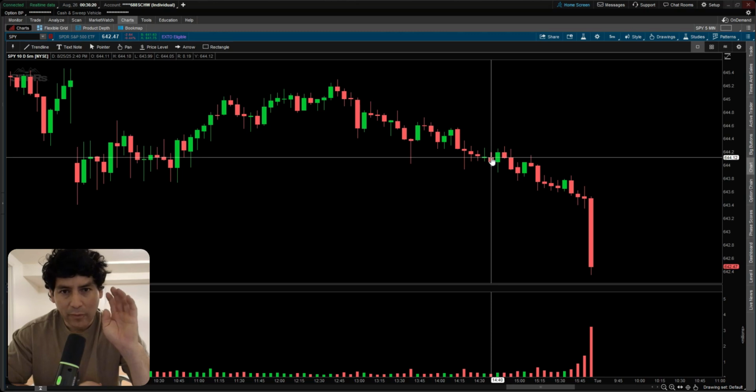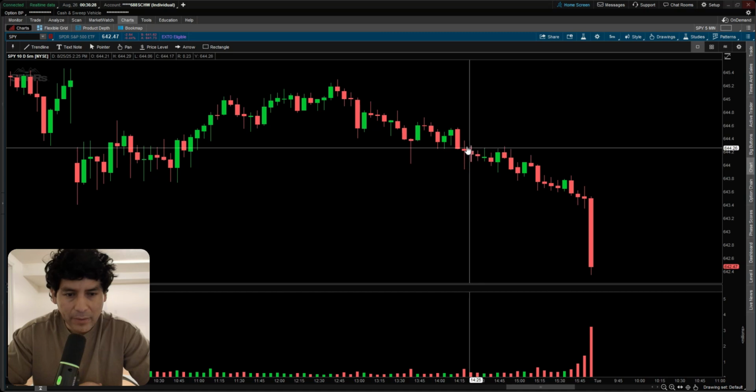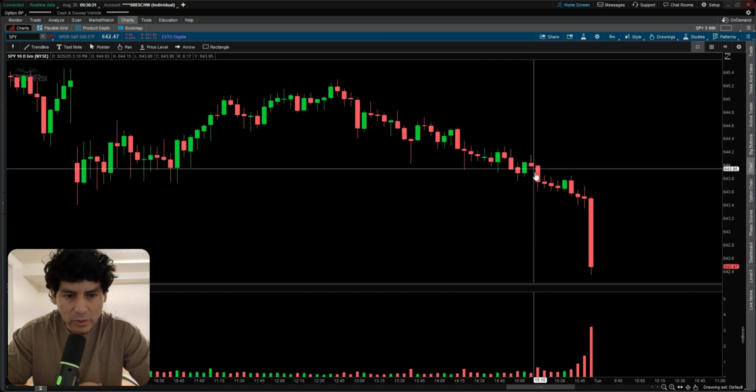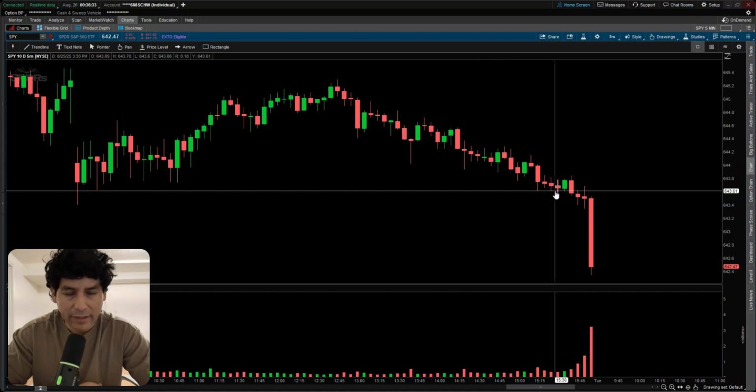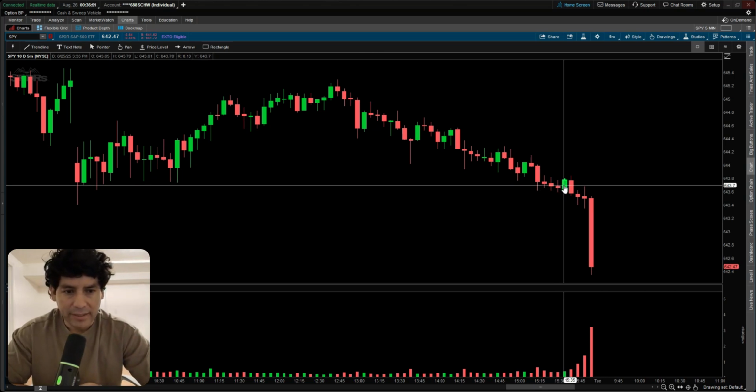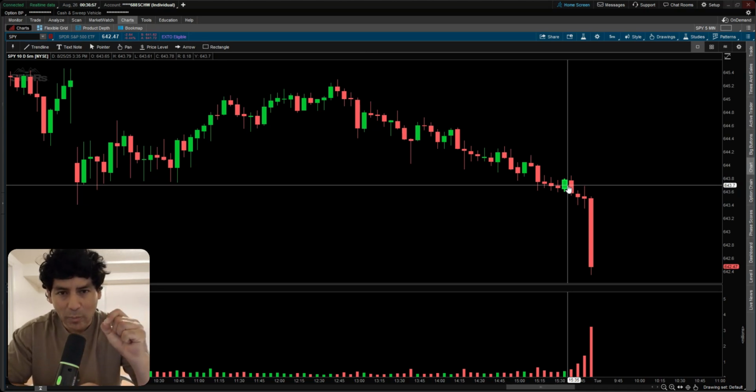When the price is going down, we must wait for 4 or 6 red candles in a row to exit. The price continues going down. From here, 1, 2, 3, 4, 5. Like I said, between 4 or 6 red candles in a row is the exit, because on average these two numbers, 4 or 6 red candles, are enough to take profit. So right here, in this green candle, I took my profit.